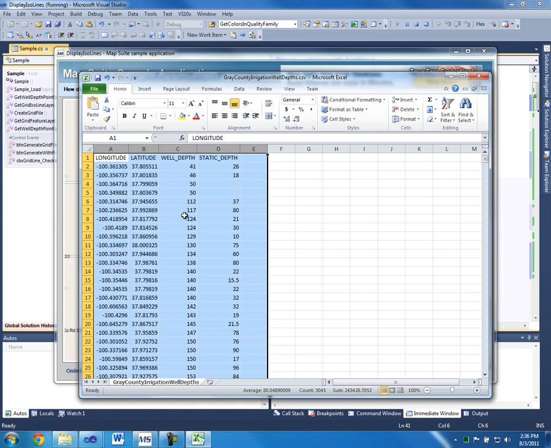The important part is that you have some points, in latitude and longitude or whatever projection you need, and then you have some other numerical data, whether it's well depths or density of forest or elevation or what have you. And then the gridding and the contour lines will do the rest.